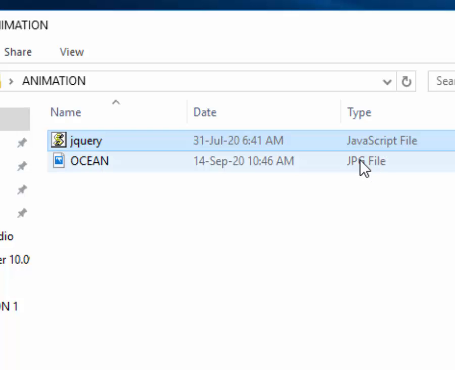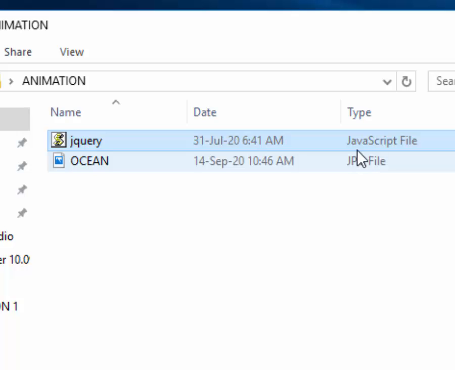So in this file you can see under type it is written JavaScript file. So it is simply a JavaScript file which has code for us to use, and the reason why this library exists is to make the work easier for programmers so that they don't have to write so much code, because you could be repeating the same actions every now and then, rewriting the same code. So this library is there to simplify the work of coding and to enable programmers to write as shorter code as possible, which do much more things.